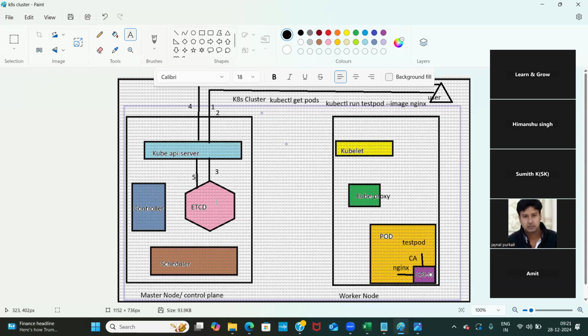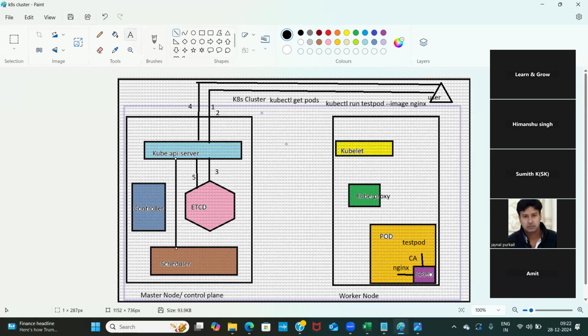Then it returns back, and what does the API server tell in the return? It tells that these are the nodes we have. Suppose here is node 1; there may be node 2, 3, 4, anything. That information it sends directly. Now the kube API server sends that information to the scheduler. This is number 6.